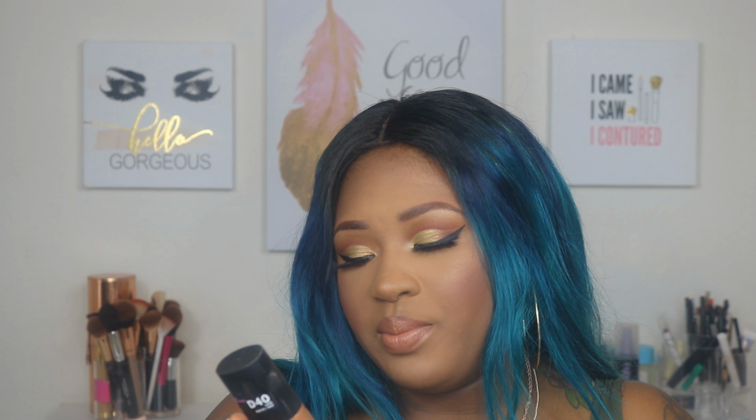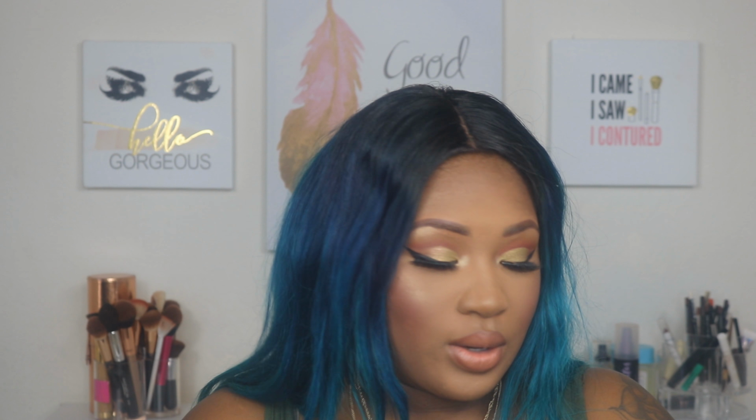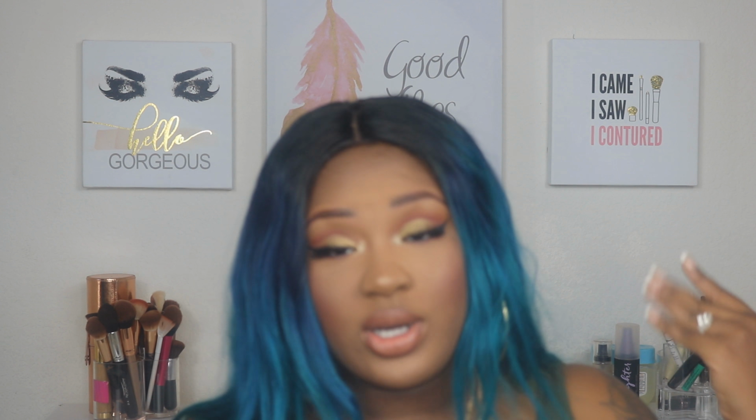It just says Comfort Matte Finish. I don't like it, okay? I don't like how this just doesn't really give me enough power, like what I need. This doesn't give me it. So just my opinion, that's not on my list of favorite foundations. I just had to point out that I had it, if y'all were going to try to recommend it to me.